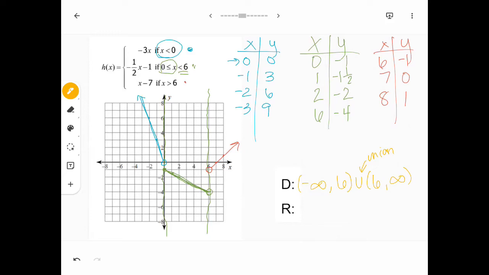For your range, this is where we go from bottom to top. The lowest point on my graph is right here. So the lowest y value I can get out is -4. And if you notice, it's an open circle, so it's going to be a parenthesis at -4. Then you need to pay attention and say, okay, as I go up, is part of the graph covering any of that section? So this whole section from -4 to -1 is taken care of by the green one. The red one jumps back in at -1 and goes up forever, and then the blue one's after that. So after -4, there's no issue, so it's from -4 to infinity.